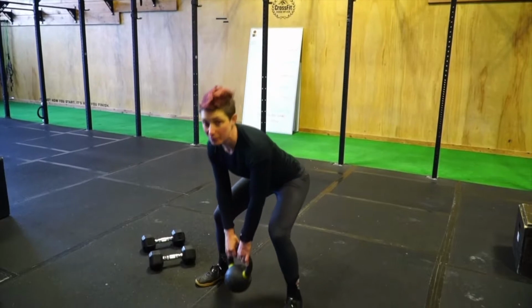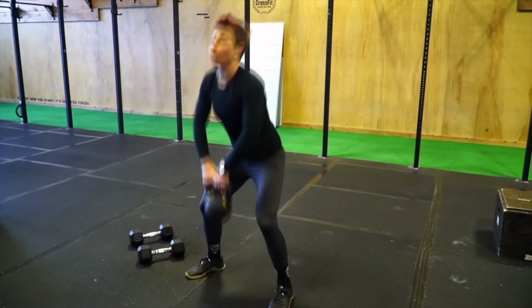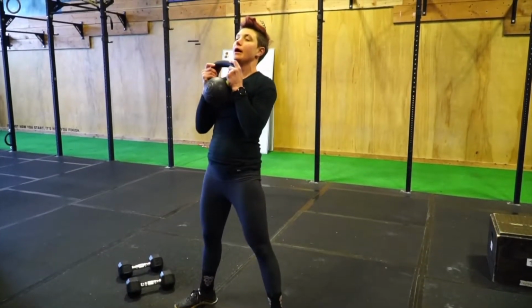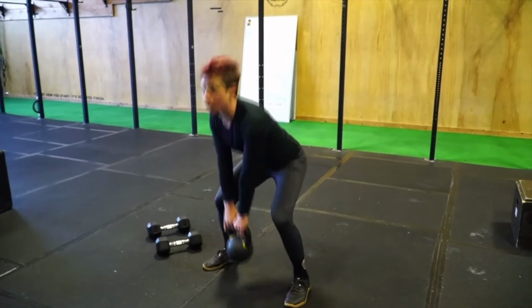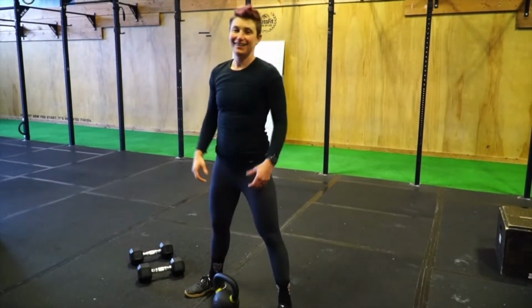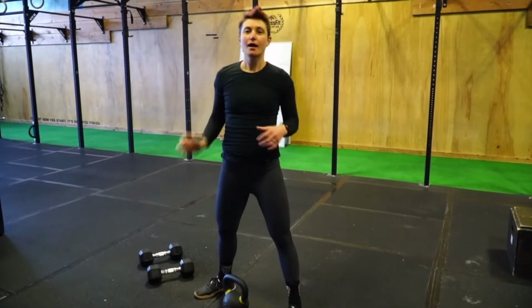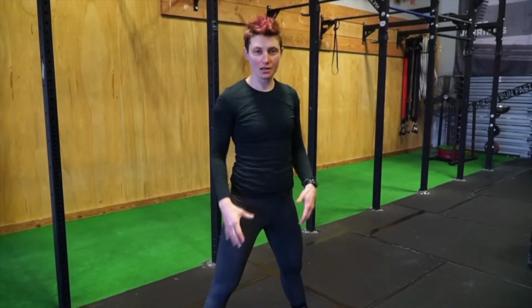So if this is new to you, I would practice just that motion a few times. And then you're squatting down, elbows between the knees, and squatting up, pressing the knees out as you come up. Okay, so again, goblet squat cleans. Okay, so that's a super good warm-up for you. You'll do your dumbbell push press, then the squat cleans, then go back to the dumbbell push press, then the squat cleans again.